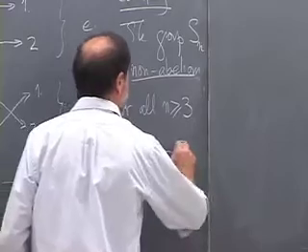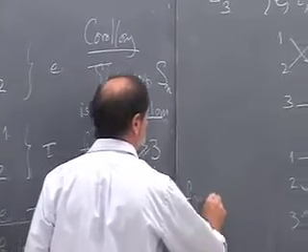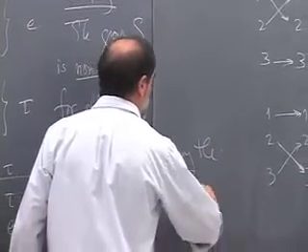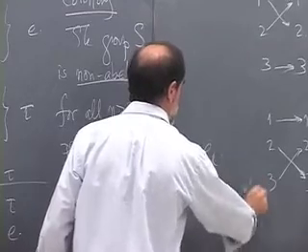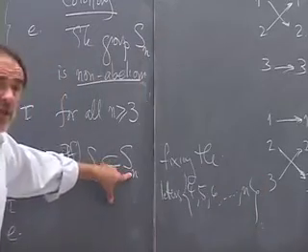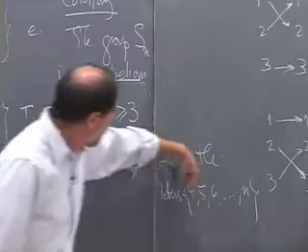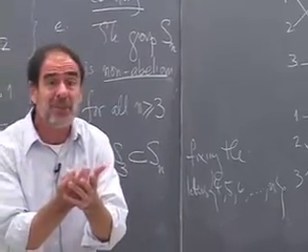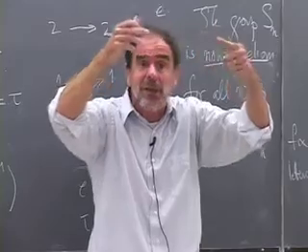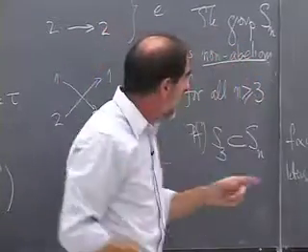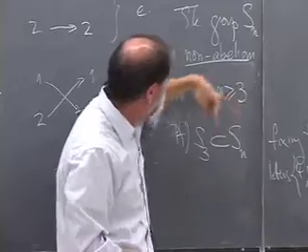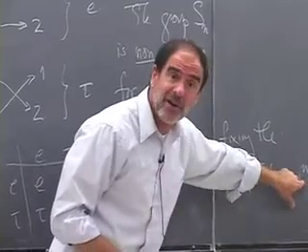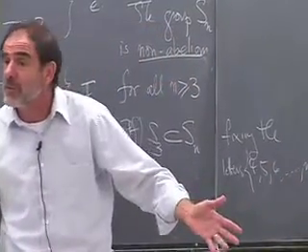S3 is a subgroup of Sn fixing the letters 4, 5, 6, up to n. Namely, if I take inside of the permutation group the subset of permutations that fix all the letters after 3, then that is the permutation group on 3 letters, because all I have left is to arrange how I permute the first 3 letters around. Right? And that's a subgroup of Sn, because if I compose 2 permutations that fix all these letters, they still fix them. If I take the inverse of something that fixes these letters, it still fixes them. And the identity element fixes them. So this is a subgroup.